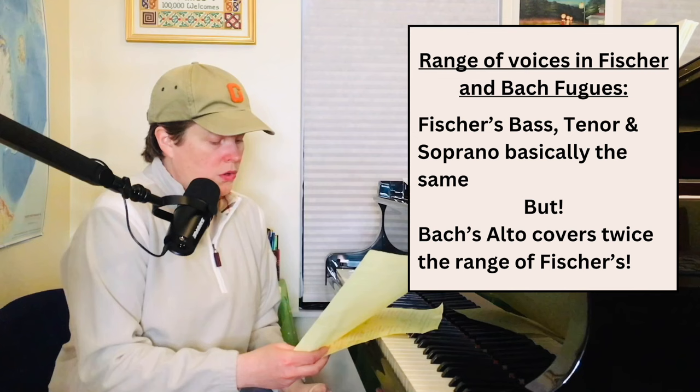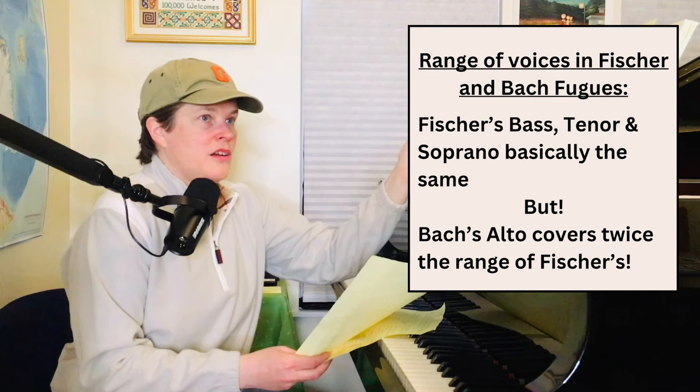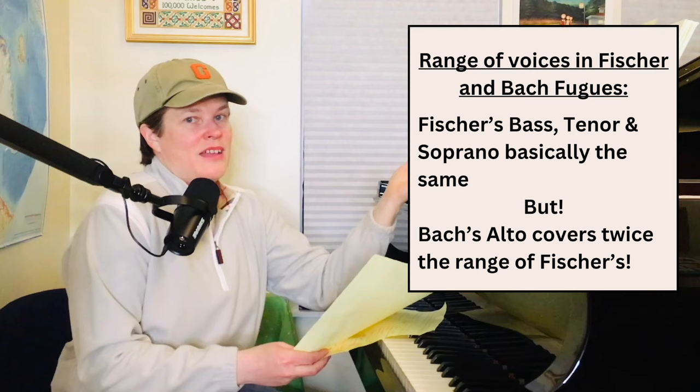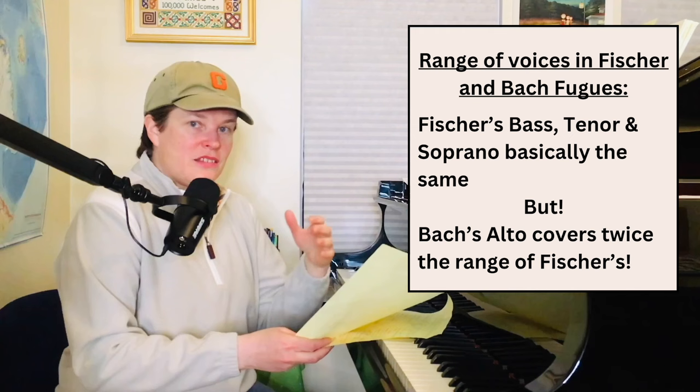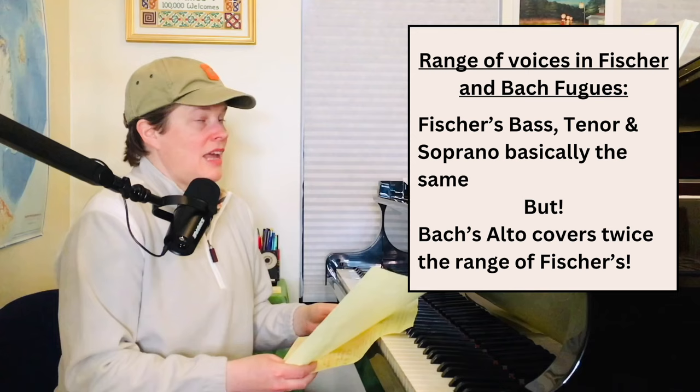Bach must have had, even though his fugue here reserves the majority of the subject entries for the bass, some special feelings for the alto. Maybe his wife, who knows. But the alto in this fugue is twice the range of the alto in Fischer's fugue. That's a statement. This is not top-heavy music. This is music where all four parts are equal players in the ballgame.